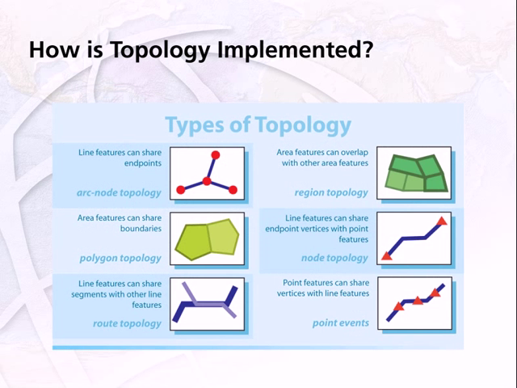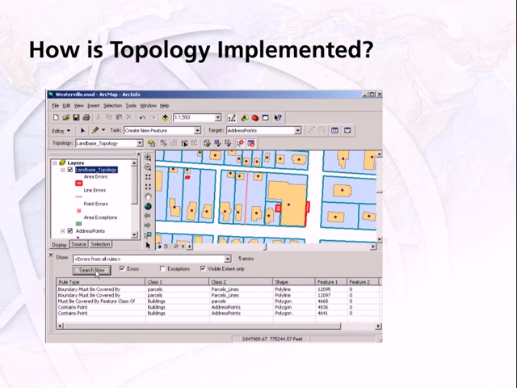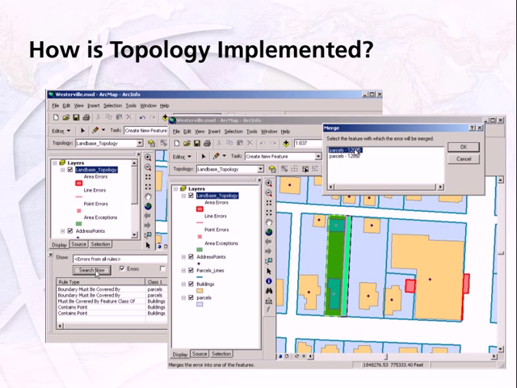A topology is implemented in ArcGIS as a set of integrity rules that define the behavior of spatially related geographic features and feature classes. ArcGIS also includes a collection of editing tools. They allow you to edit shared geometry and help discover errors in the spatial relationships based on the rules you have applied.